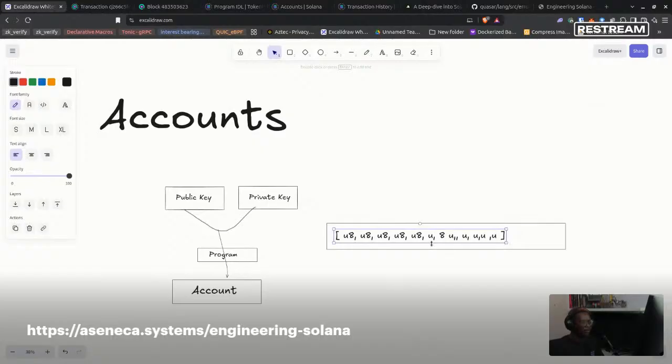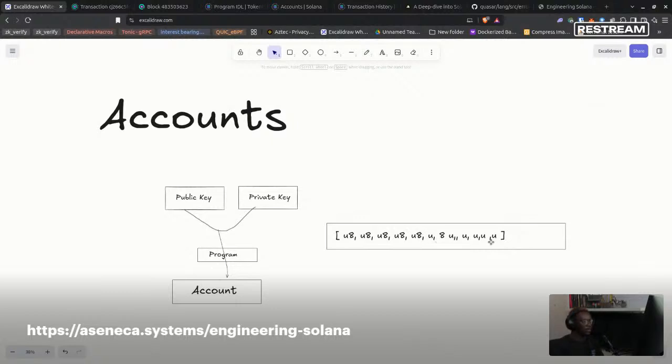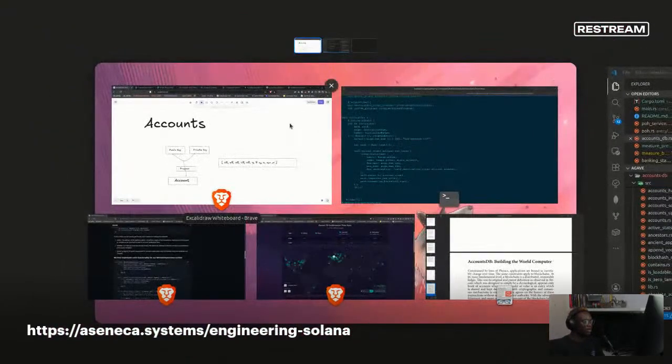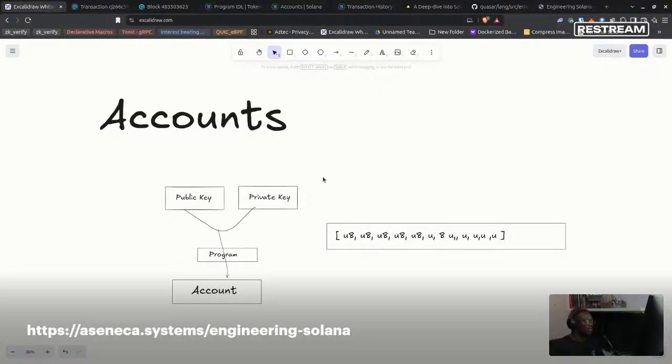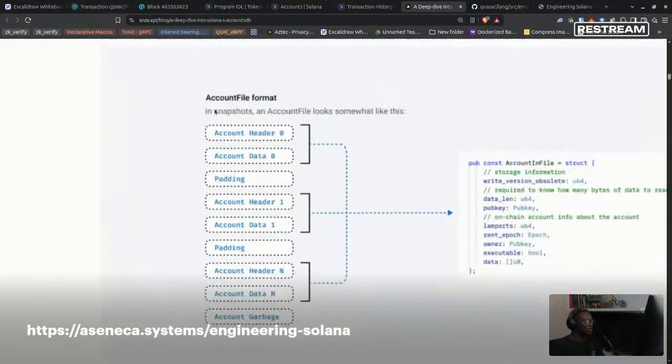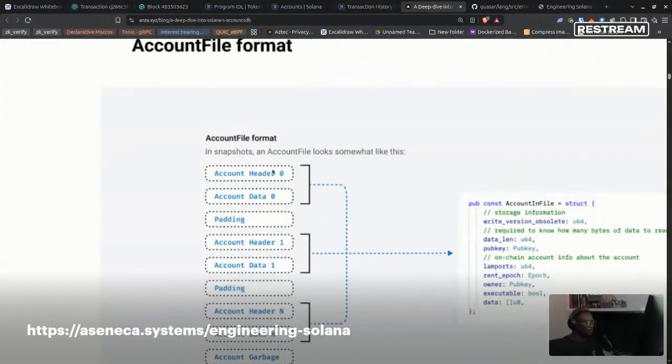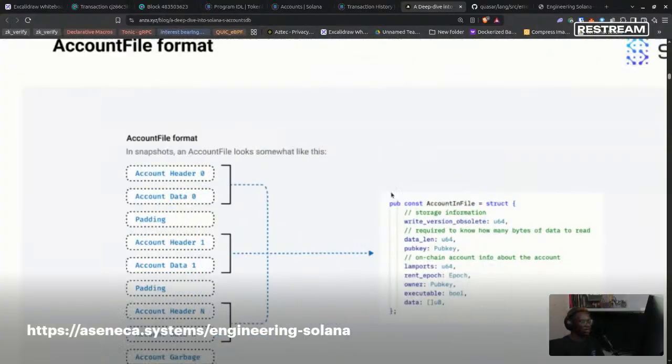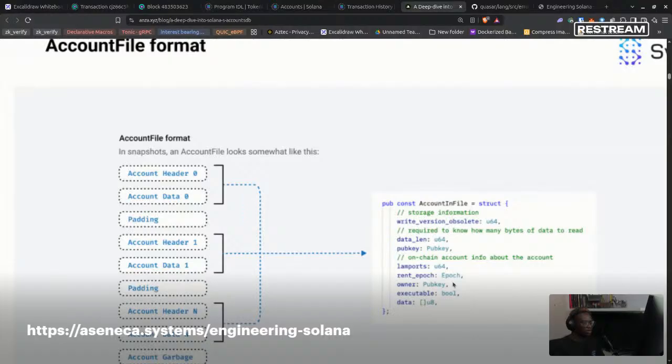So how do we know that this is the end of one account or the beginning of another account? Since everything is just stacked beside each other, we know by utilizing the header. So that header tells us about this particular account, the account header and the account data. This particular account, this is what it looks like.